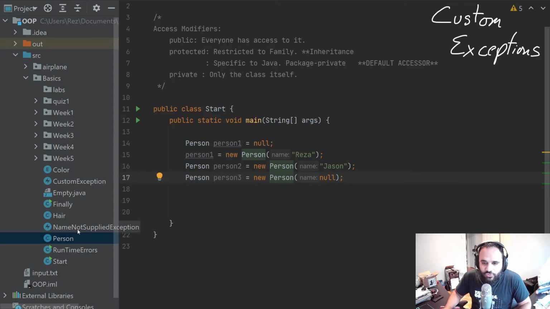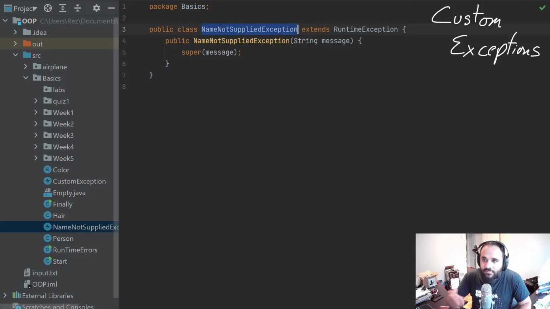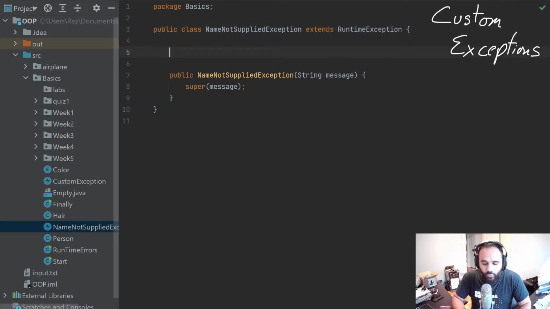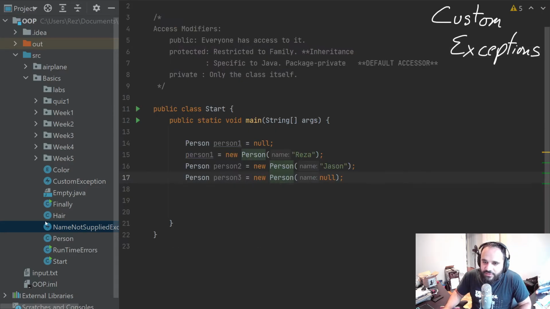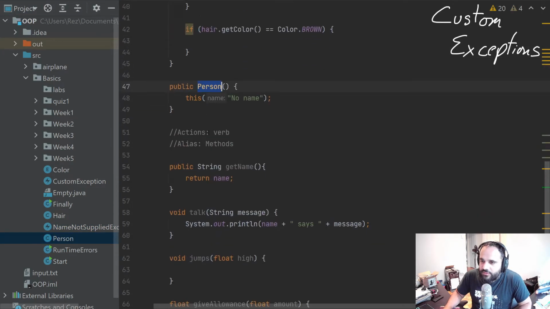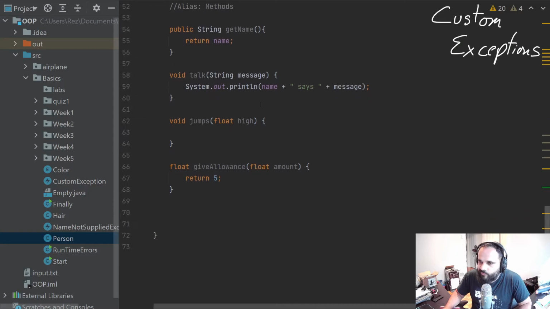Now, one thing I want you to remember is that these custom exceptions are there for you to manage and customize. So if we wanted to, we could specify other field variables, other methods that are useful for whoever's using it. So in this case, it's not the best example for name. Let's see what else we could do in person. Let's just check one quickly. Get name, jumps, how far. Okay, let's say this height number. Okay, he's jumping and he's allowed to go this high.